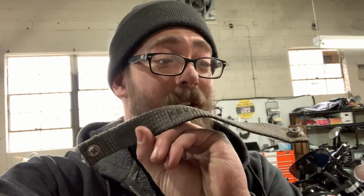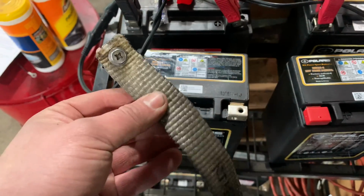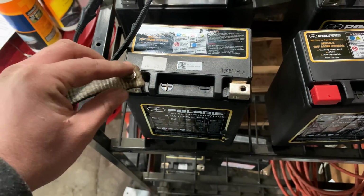Today's tech tip: how to install your battery and battery tender. Get your battery strap, which is an old ratchet strap, and a couple of battery screws. Go over to your battery, take your battery strap, and hook it up to the first terminal.